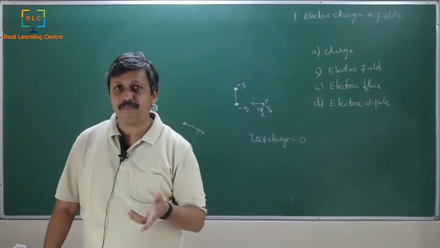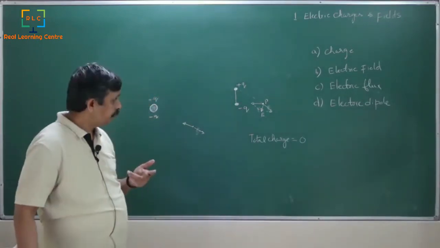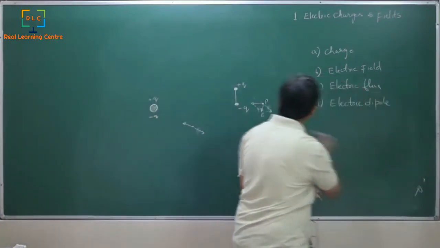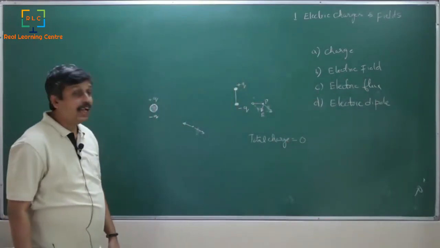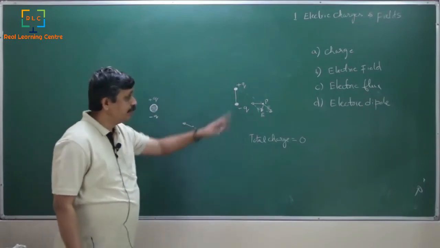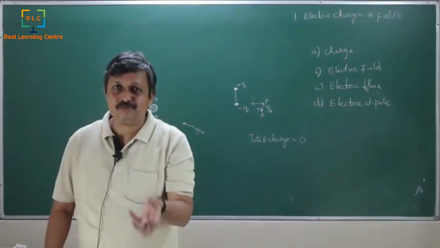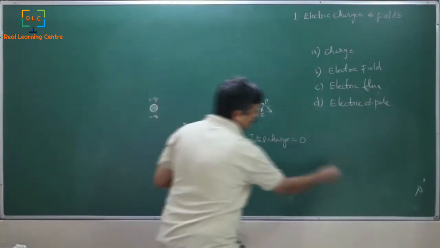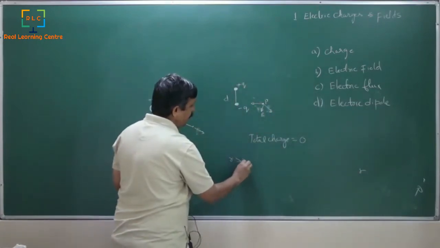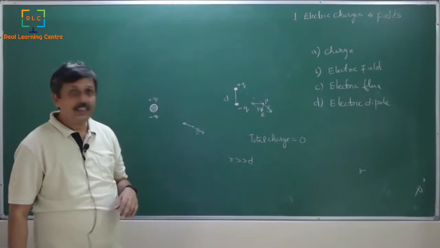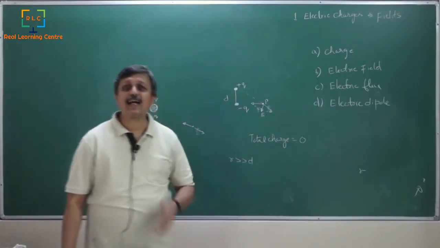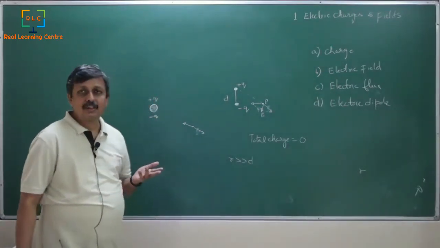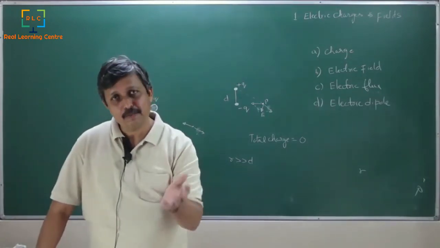It has a certain value. The only thing you have to understand is that the farther you go away from a dipole, if you want to calculate the field, you suddenly realize that the distance from there and the distance from there to here are almost similar, just very far. Let's say the distance between these two charges of the dipole is some d, and this distance is r. If r is much greater than d, then one of them is pushing, another one is pulling, they almost cancel each other and it becomes almost 0. So if you go very far from the dipole, the electric field strength quickly diminishes to 0.